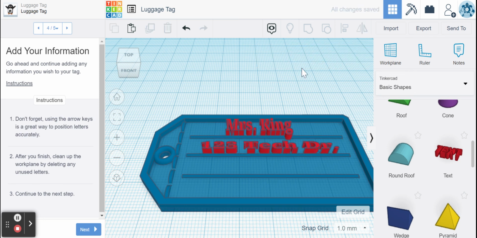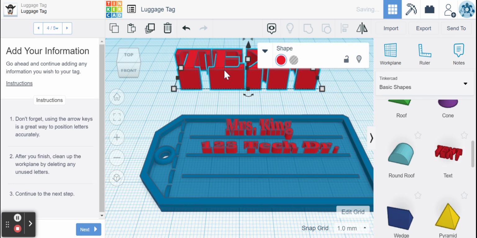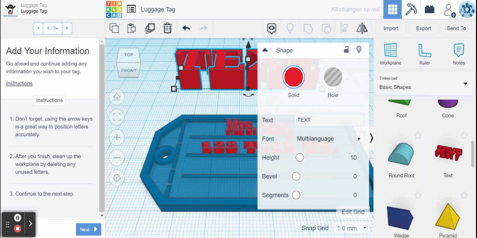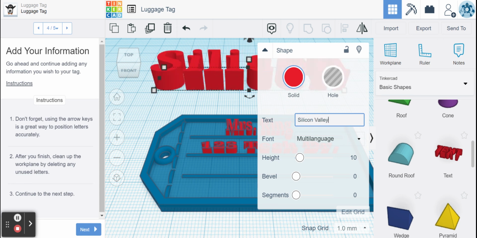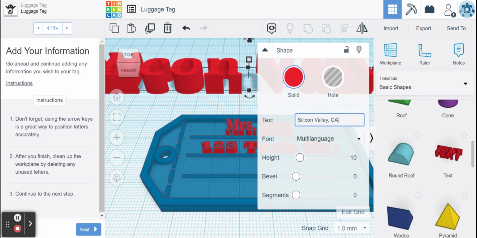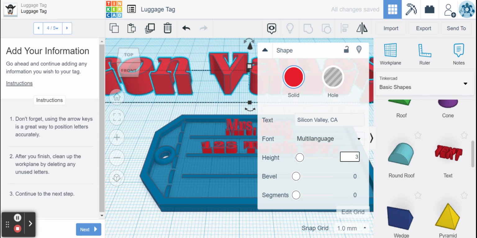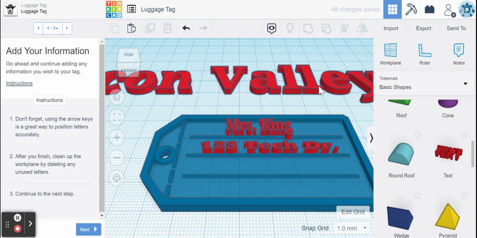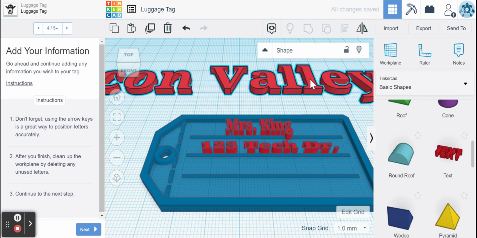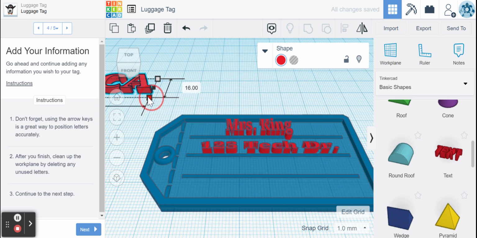All right, Tech Drive. Let's see. Tech is huge in Silicon Valley, right? So I'm going to do Silicon Valley as my city and state. I want you to do your real city and state. So everybody's doing New Jersey. Some of you are in Basking Ridge. Some of you are in Raritan. Some of you are in Bridgewater. Wherever it is that you live, please type it and start putting it on your tag.